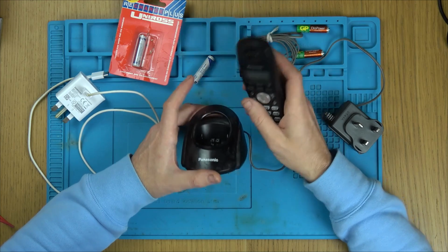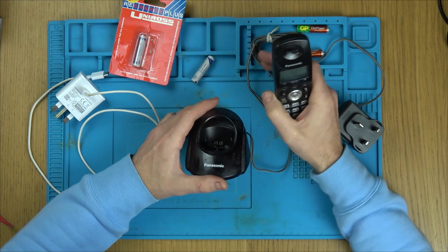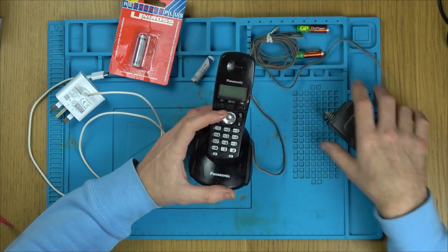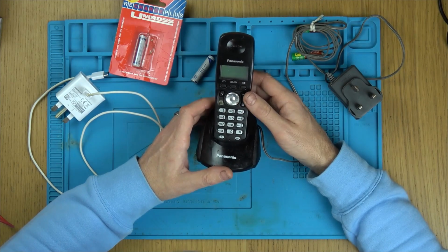It's not like other things. In my opinion, power line adapters are never the same as running an Ethernet cable throughout your house, but these really do just work. I use them myself, not this particular brand, but something very similar. So my dad's been happy with them for years and years. They've given service for years.